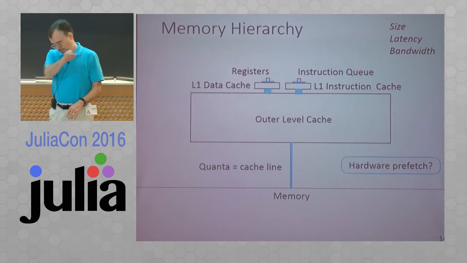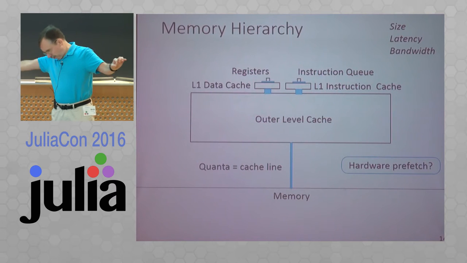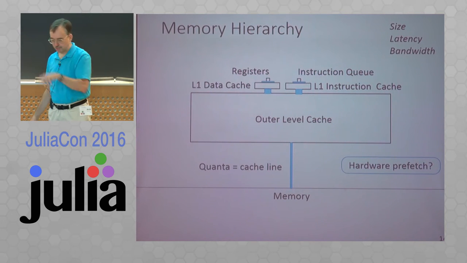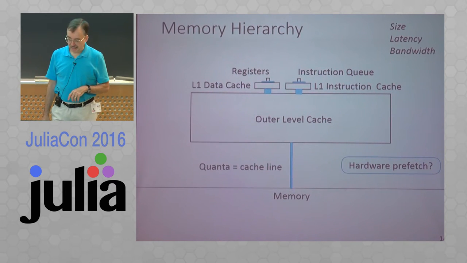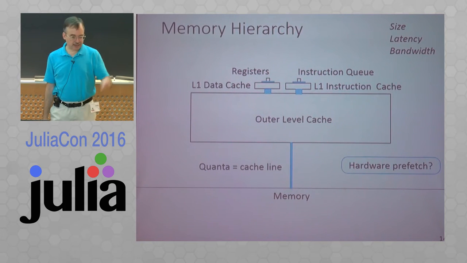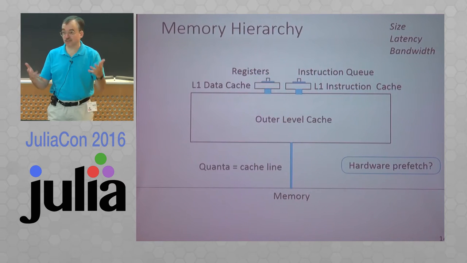On the other hand, if you pick up a byte here, a byte there, a byte way over there, you're picking up whole cache lines from each place. So if the cache lines are 64 bytes, you thought you were only picking up, say, 1 million bytes. You're actually picking up 64 million bytes because each byte was carrying in the whole cache line with it.